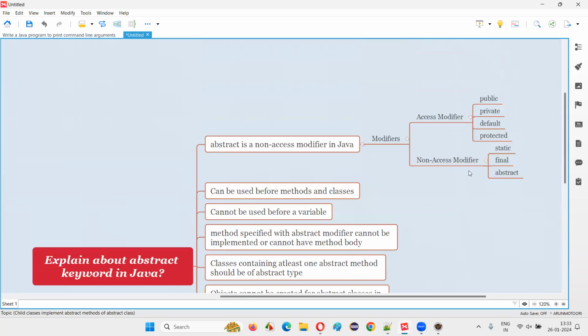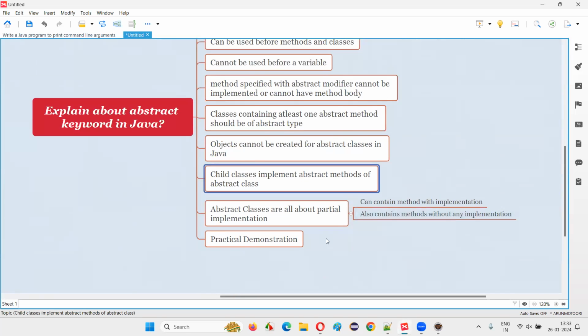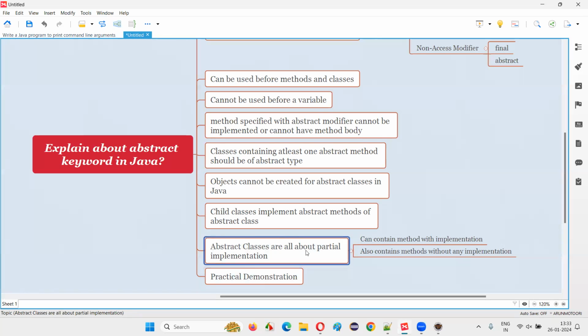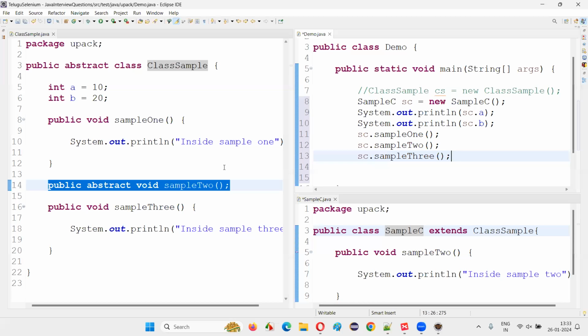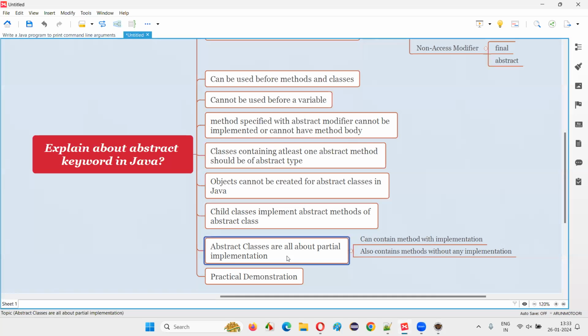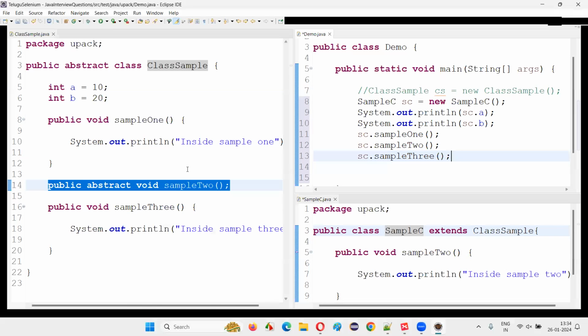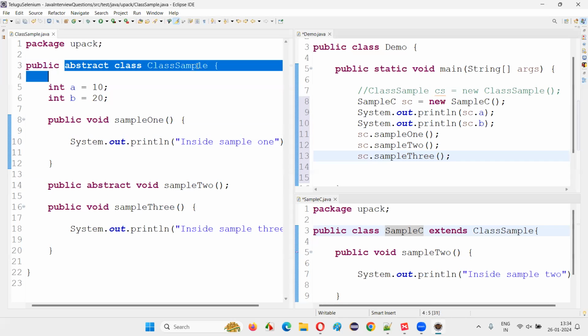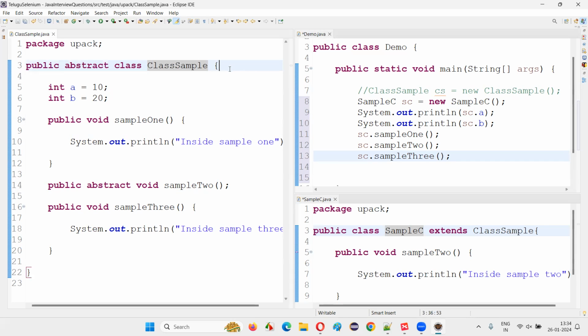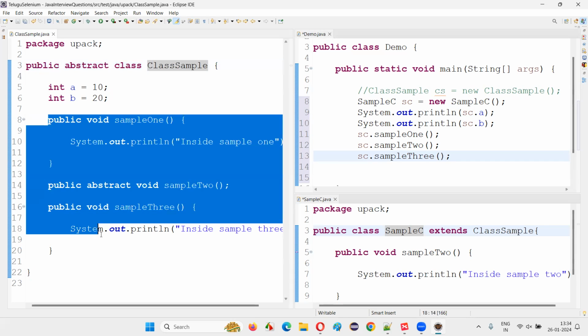That's what happens. The next thing here is that abstract classes are all about partial implementation. Why do we say that? Because abstract classes can contain both methods with implementation and methods without implementation. So partially they are implemented. Abstract classes are used in Java in real time when there is a need for partial implementation.